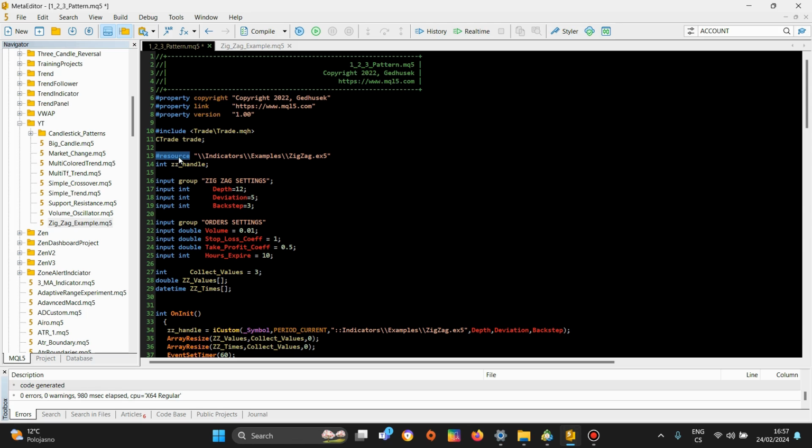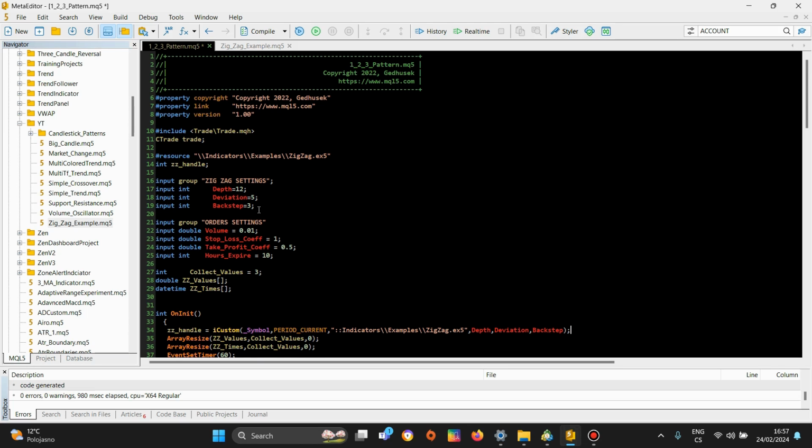So you just type this and then insert the path to the zigzag indicator. In my case, it's under the Indicators and Examples folder, but in your case it might be a little bit different. So you have to be aware that this path is not the same for everybody. After that, I create a zigzag handle which is used for obtaining zigzag values right here.